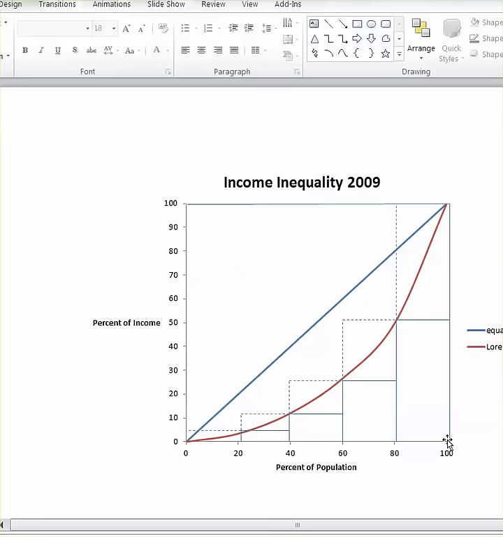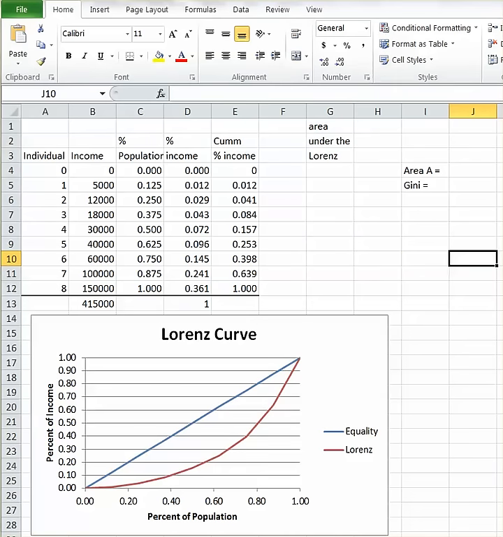The only way to avoid that bias is to just take the average of the low bound and the high bound of each one of these rectangles. You'd think, okay, that's a good idea, but actually it's a perfect idea, because remember, these are line segments. It's not a curve in here at all. So when you take the average across here, you are actually calculating the area that falls below the Lorenz curve. Okay, so let's get started.